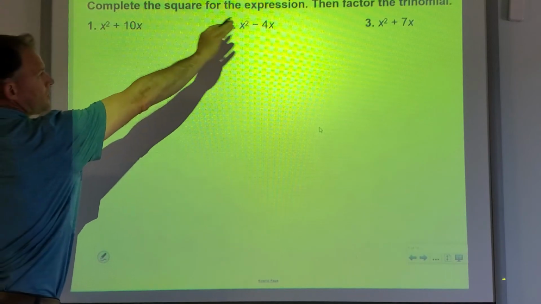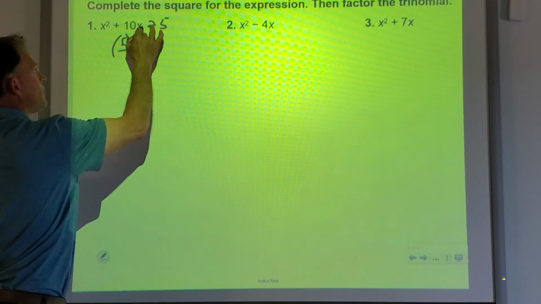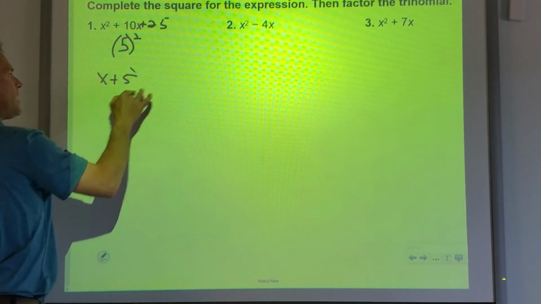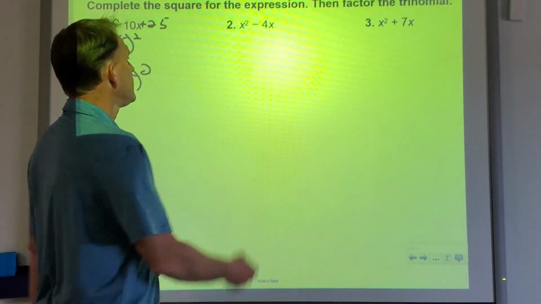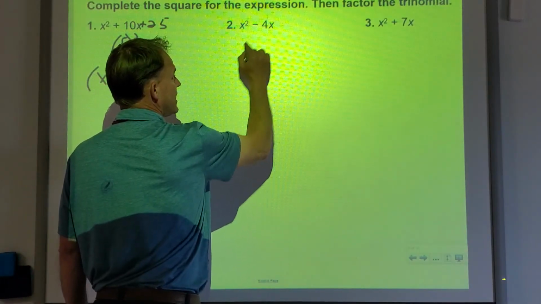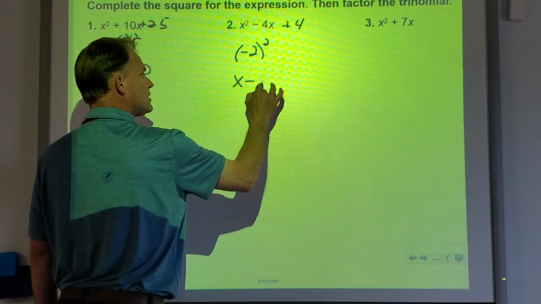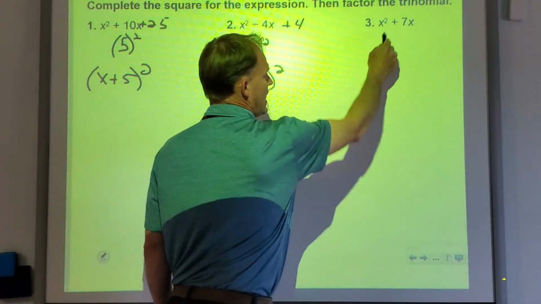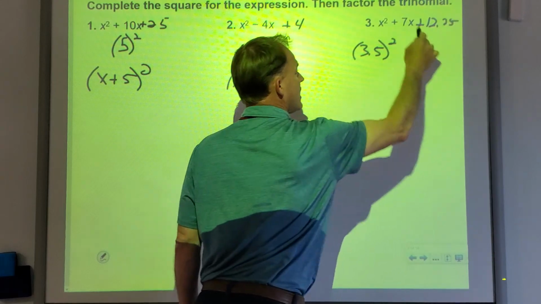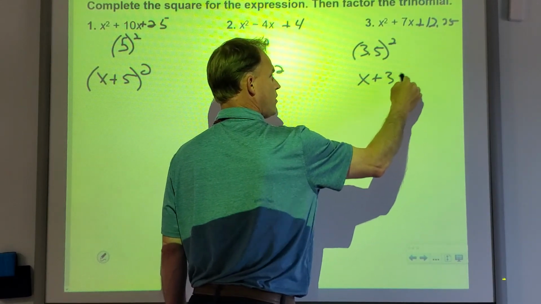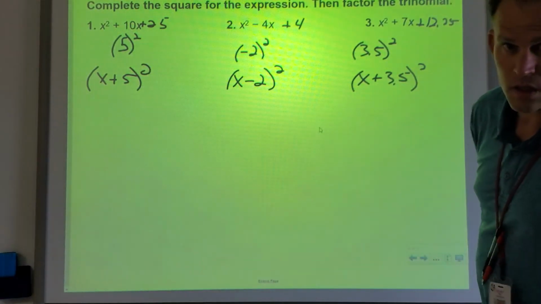So if I want to complete the square, I take half that middle number and square it. So that'd be 25, and then it's x plus 5 squared. That middle number comes in here. If you want to know why, go watch the video yesterday. So if I want to put the next number in here, I take half this middle number, square it, is 4, and then this factors to x minus 2 squared. Half the middle number is 3.5, square it, and then this factors to x plus 3.5 squared. So that's how you start to complete the square.